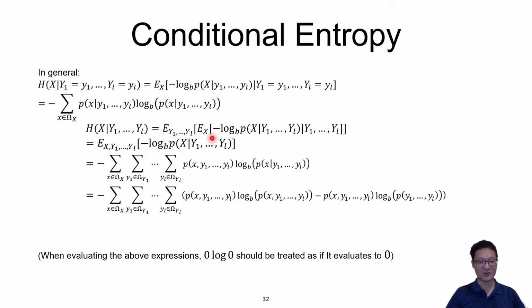Just like before, and now again we're going to get a nested expectation with the inside being conditioned on big Y1 to YL. So these variables are basically exactly the expectation of the variables that we're taking over on the outside. So that becomes a joint expectation. And then all the math follows the same as the previous slide. Okay, so not really going to dwell too much on this. You can definitely take a look at these slides and work out the math a bit more slowly.